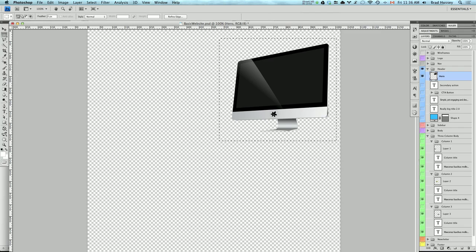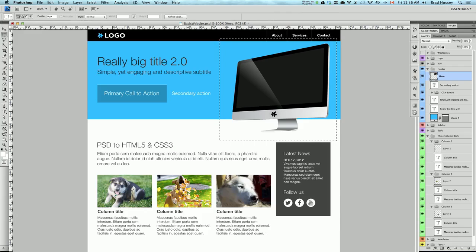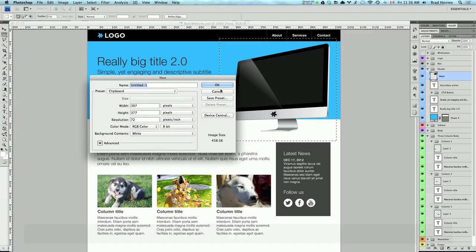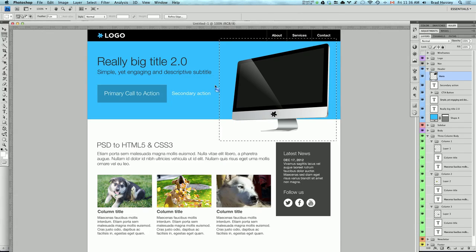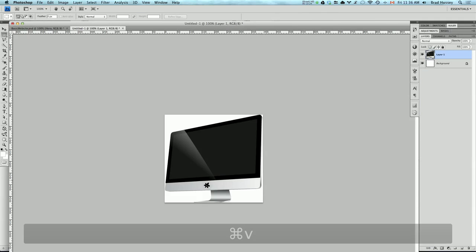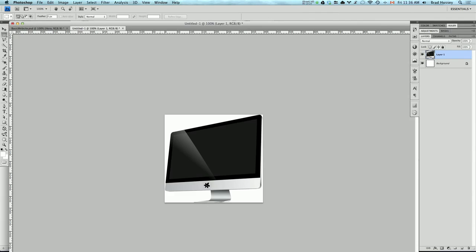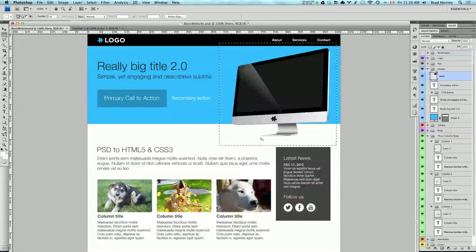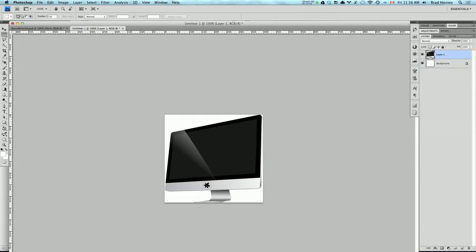And now we want to put everything back because we don't want to keep it like this. So let's hold Option and toggle this layer again. Everything comes back. New document, Command N. These settings are good. Paste, or Command V. What it did is, instead of copying that entire selection with all of the extra white space around it, we didn't want all this. By copying with a transparent background, it automatically trimmed right to the edges of the image, which is exactly what we want. However, we don't want this white background.